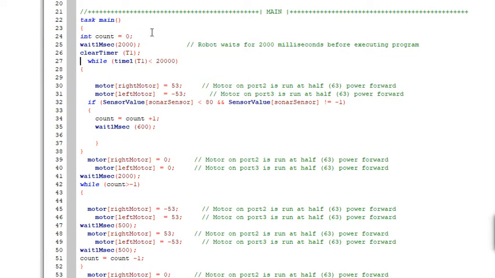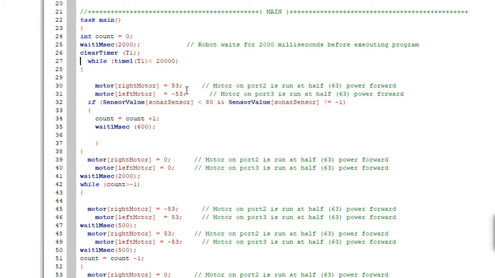This time I called it count, and count makes sense because I'm going to be counting something, right? Again, doesn't have to be count. Could be any word I want as long as it fits the rules of the previous video. But that really leaves the door open for a lot of options. And then I wait a few seconds to start the whole thing, and then I reset my timer, and now I start asking questions. When the timer's less than 20, what do I want it to do?